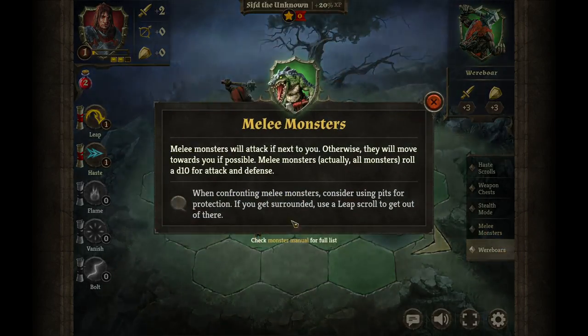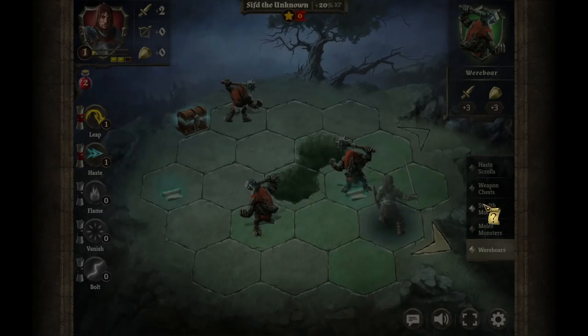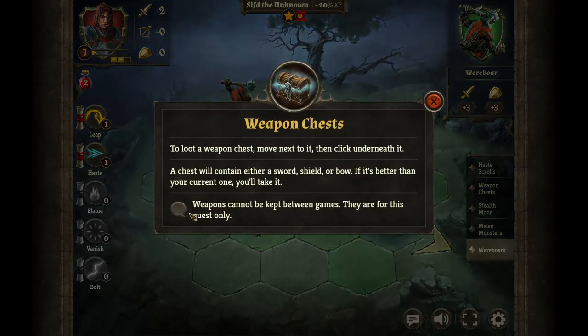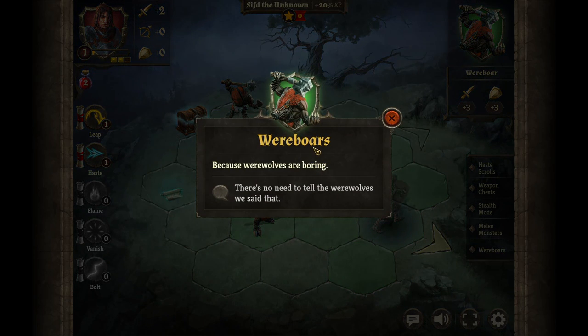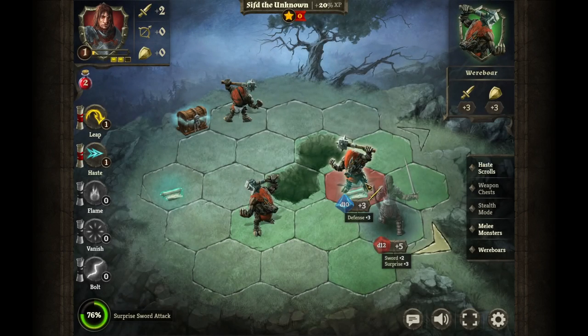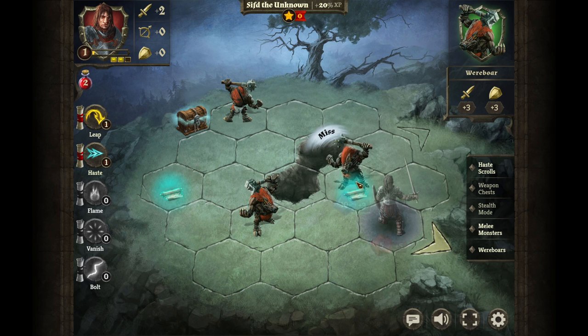Did that? What was the last one? Confronting melee... weapon chests, the last line. Weapons can only be kept between games, yeah, so it doesn't matter. Werewolves. There's no need to tell the werewolves, because werewolves are boring. I have a plus 5 on this. Should be a kill. Wobbity wobbity. And it's not a kill, it's a miss.